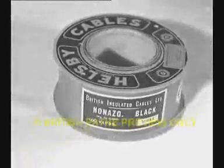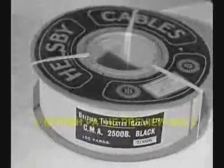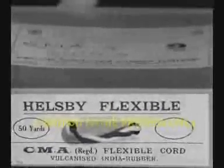Such a large and varied output of cables and wires receives ample evidence in the finished material stores, where large stocks are kept ready for immediate dispatch to any part of this country or abroad. From the stores, the goods are conveyed to the adjoining railway station by our own narrow gauge railway.